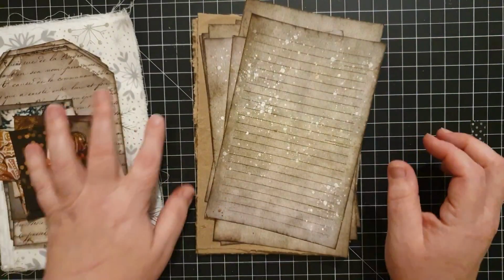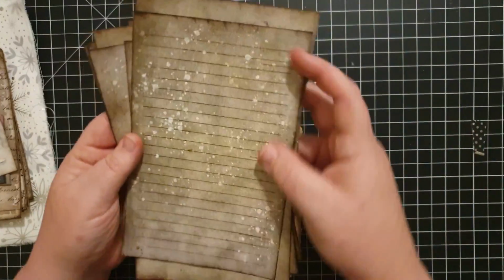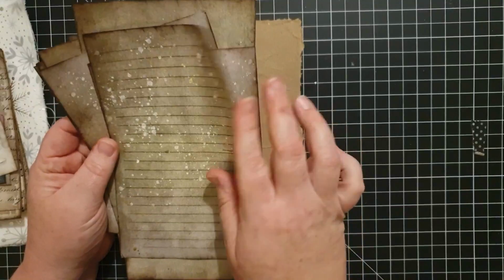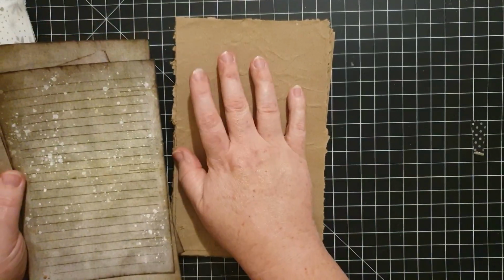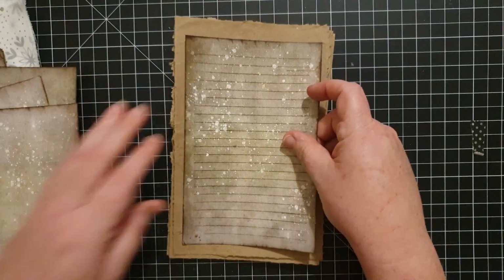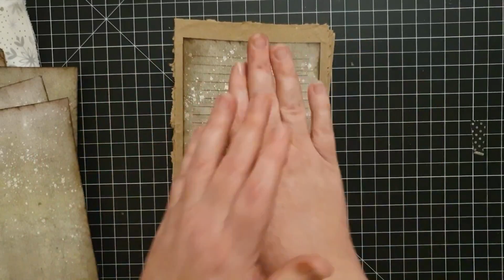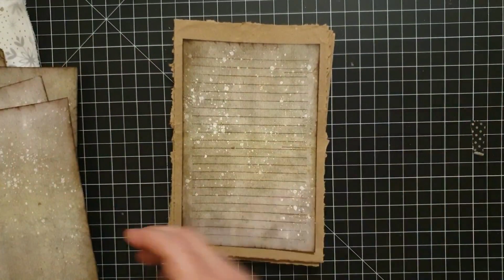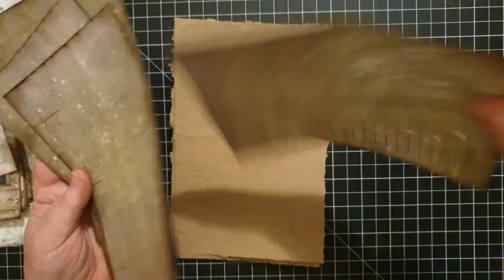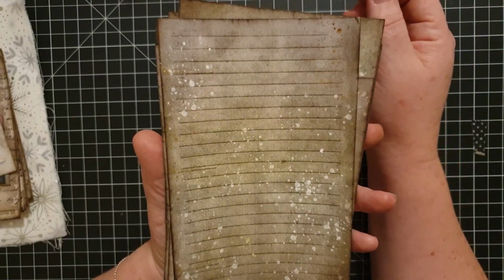I've been up here for most of the day today. So okay, the other thing I was going to do was find some papers to cover the back of this, and what I wanted it for mostly was for some writing space. So I think I've done that. These are the extra papers.